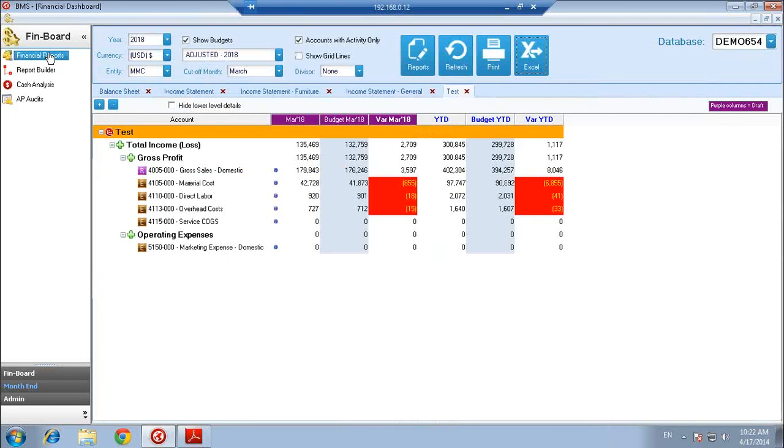As a summary here, let's do another overview. We can create as many reports as we want. We can report in multi-entity and multi-currency for multi-database from the same dashboard. It allows you to print the financial report as of a cut-off month or the 12-month period. And maybe I'll show you that.